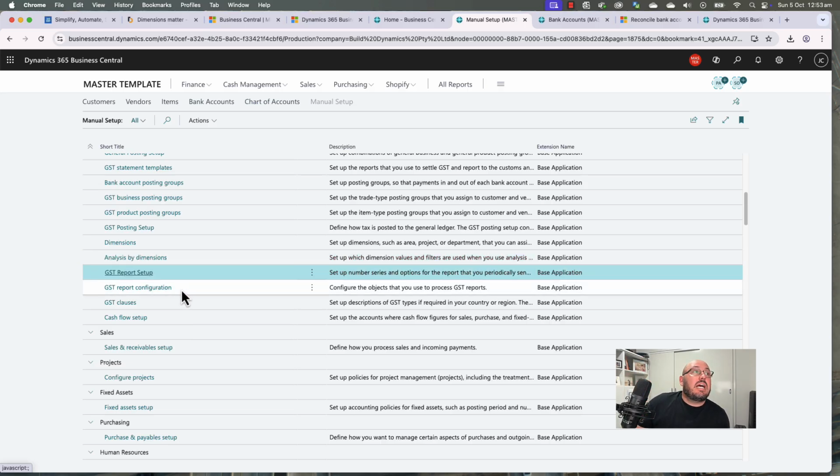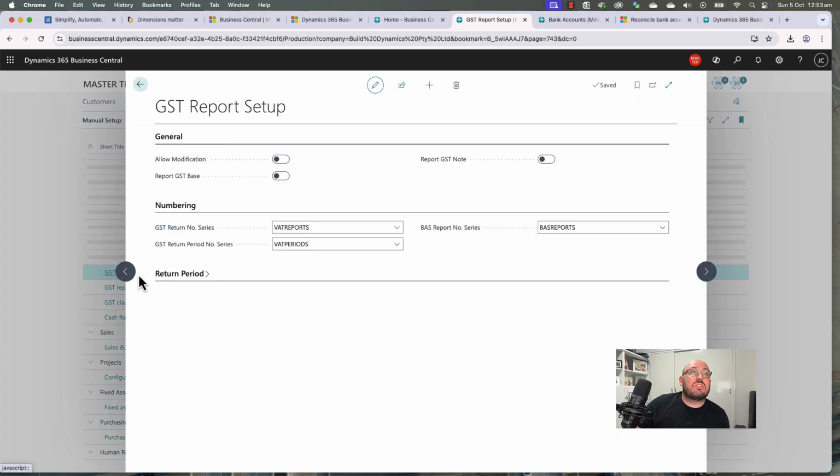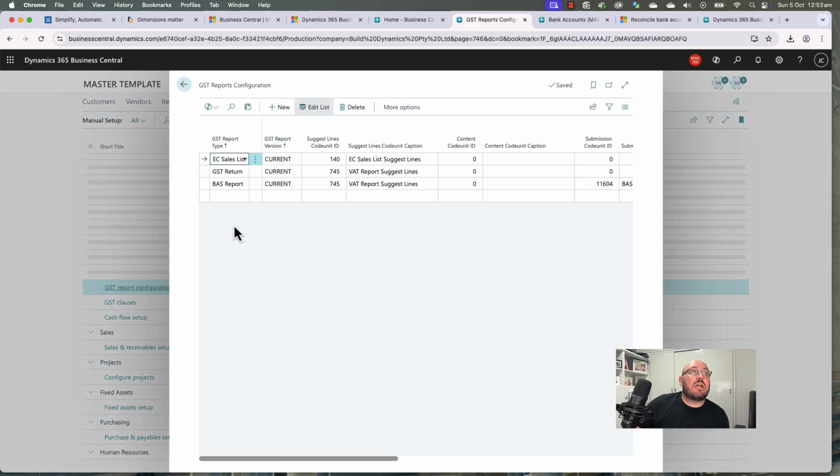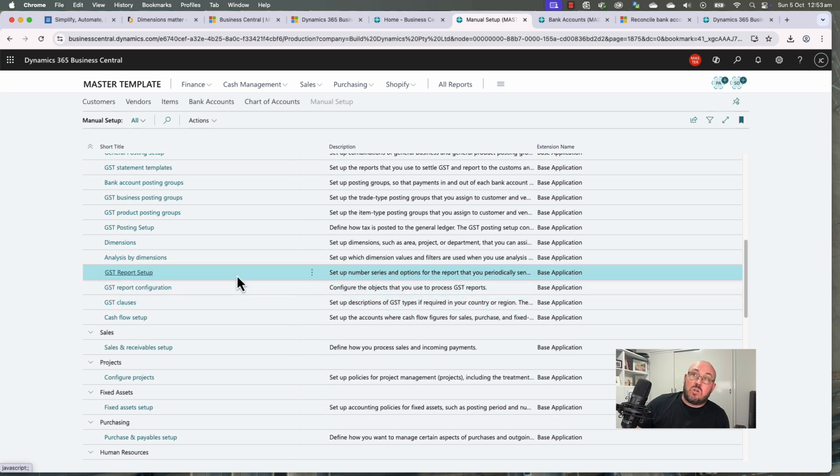All right. The GST setup is something that needs to be considered. The GST report setup and the report configuration, so how you're turning around reporting your GST and your clauses. This all needs configuration, and this is a technical side where my advice to you is what I do. Get in touch with your accountants and get a consultant to double check this piece. This isn't going to stop the system working for you to get into testing, but it is something before you go live that they rectify and ensure that they're happy with the GST side of things.